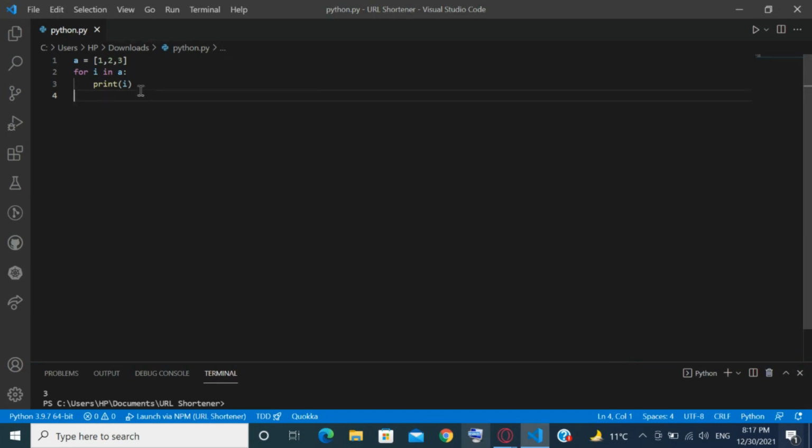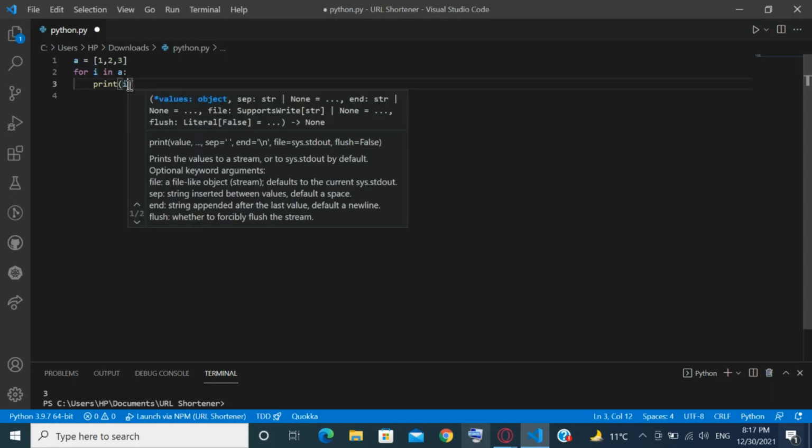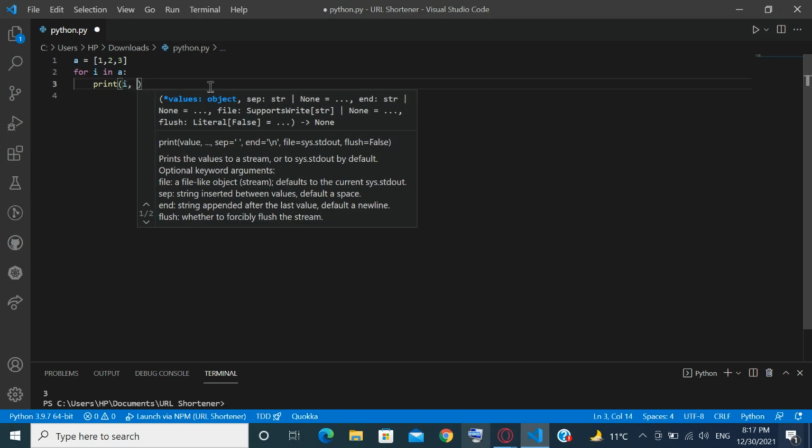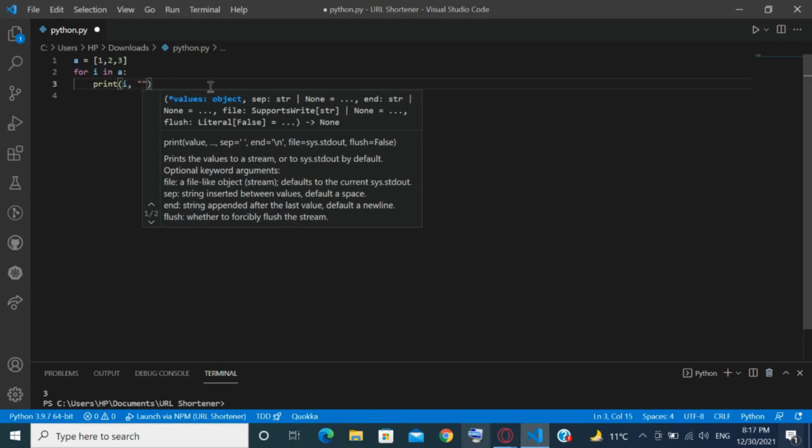Okay, so for example, we want to separate the items in the list. So we will be going to use comma after i, then we will use quotation mark and add comma.